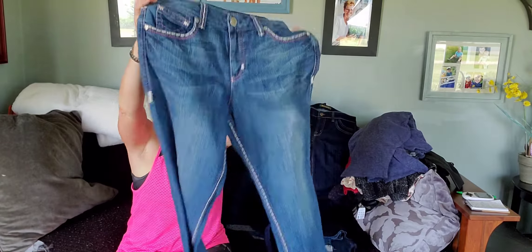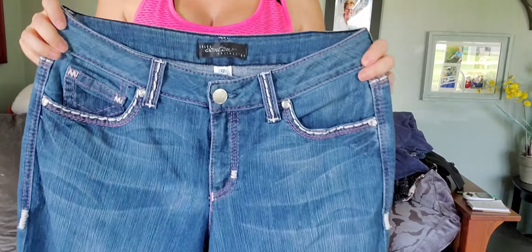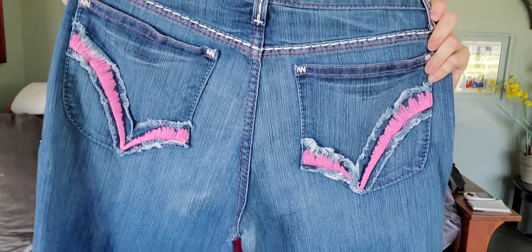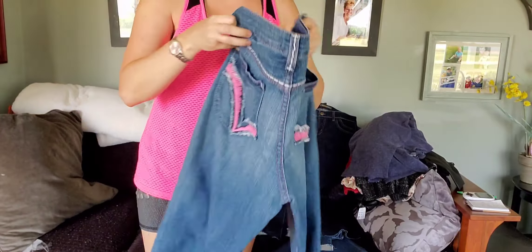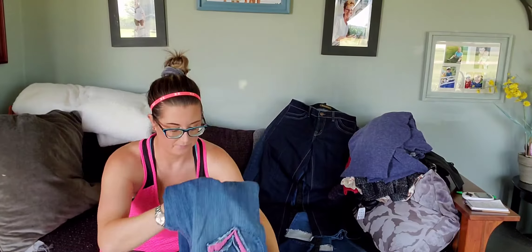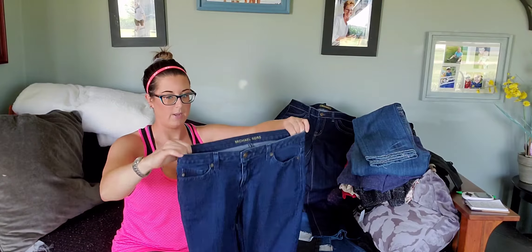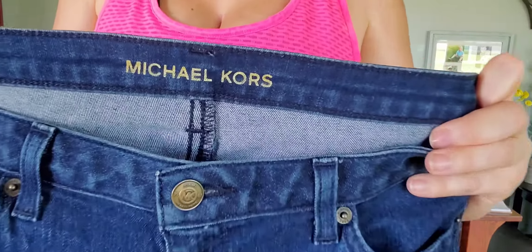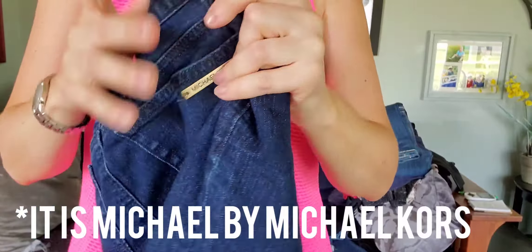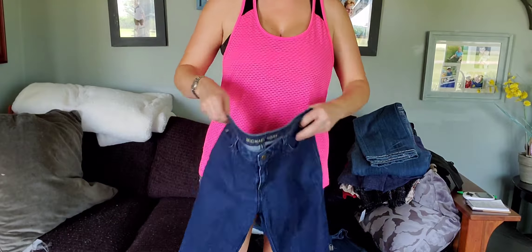Here we have Cache — I believe that store went bankrupt. I did pay $1.50 for these, and I probably shouldn't have gotten them. I've hardly had any views on eBay with these, so I'm just sending them to ThredUp. And then here we have Michael Kors cropped pants — not Michael by Michael Kors, this is actual Michael Kors. There is a difference. Michael by Michael Kors is the lowest tier and the resale value for it is pretty poor.